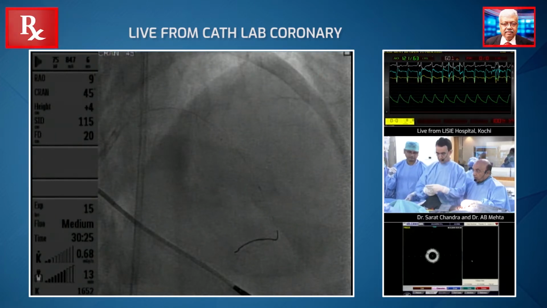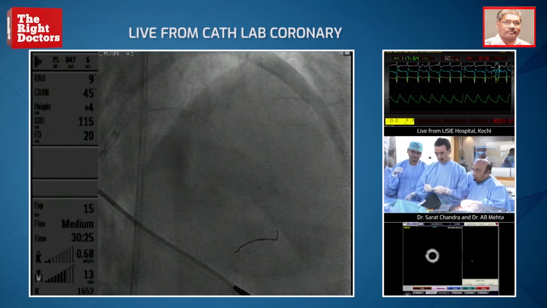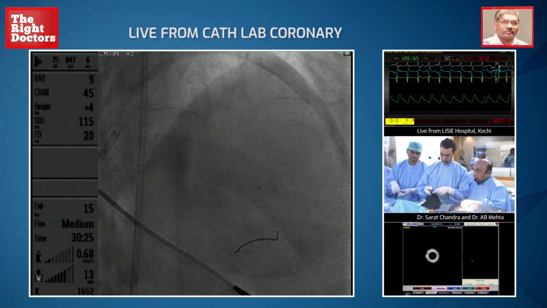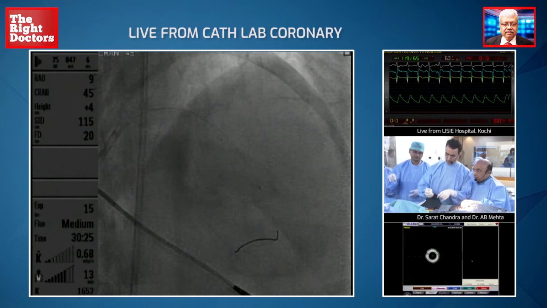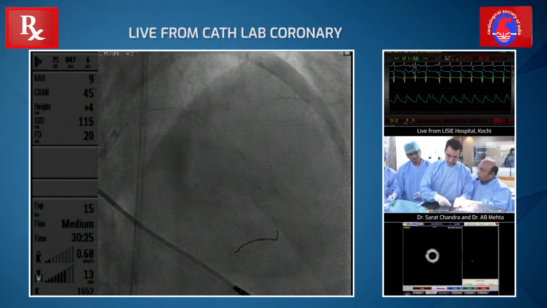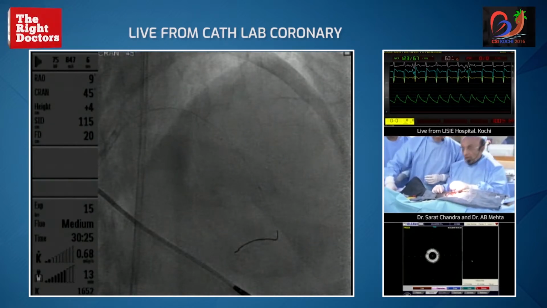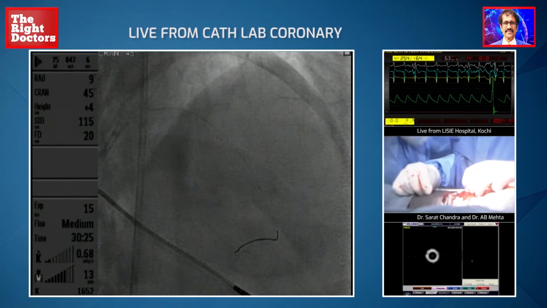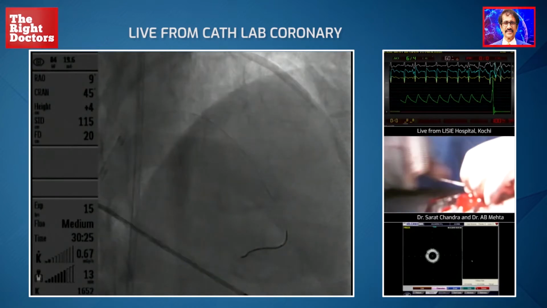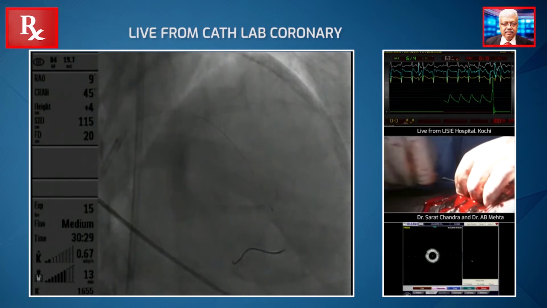What is the question? Yeah, what he's trying to say is he would like the wire in the side branch to be removed when you are doing it. Why should I remove? Yeah, he wants it to be removed. I've removed. Yeah, no, there was thinking behind it. Yeah, it's okay. We are almost done.